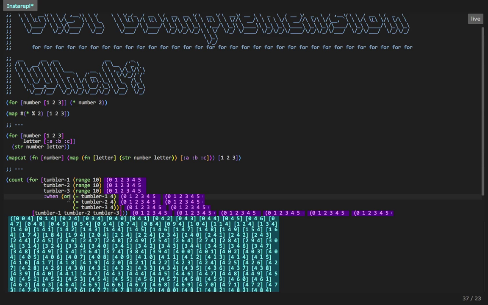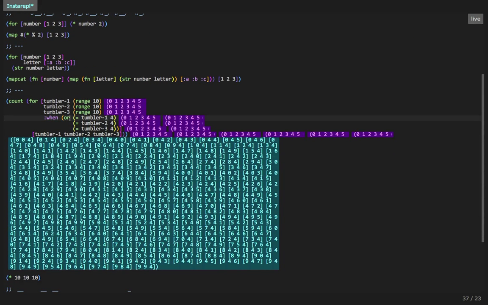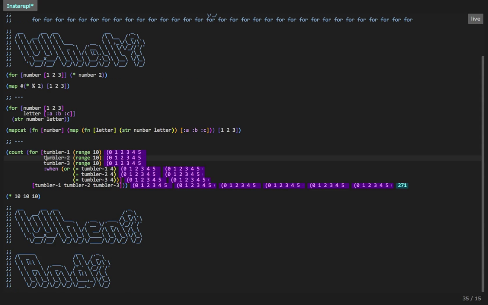The first one where one of these is 4 is 0, 0, 4. So every single one of these has at least one tumbler that is 4. That's kind of cool. And then if we count that, how many of those do we have? So there are 271 combinations where at least one is 4.